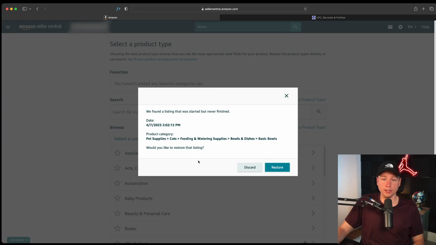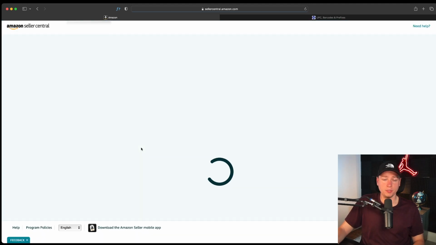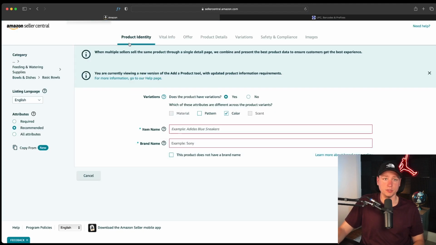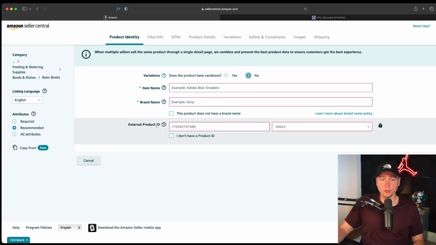So if we click into here, we just hit restore here, just to be easy, just a product listing I was doing earlier. And we see right here, external product ID. So we can select in here. I know my face is most likely blocking a couple of these. Nope, actually we're good. So we see ASIN, EAN, so it's the European one, GTIN, ISBN, and UPC. We're going to hit UPC.